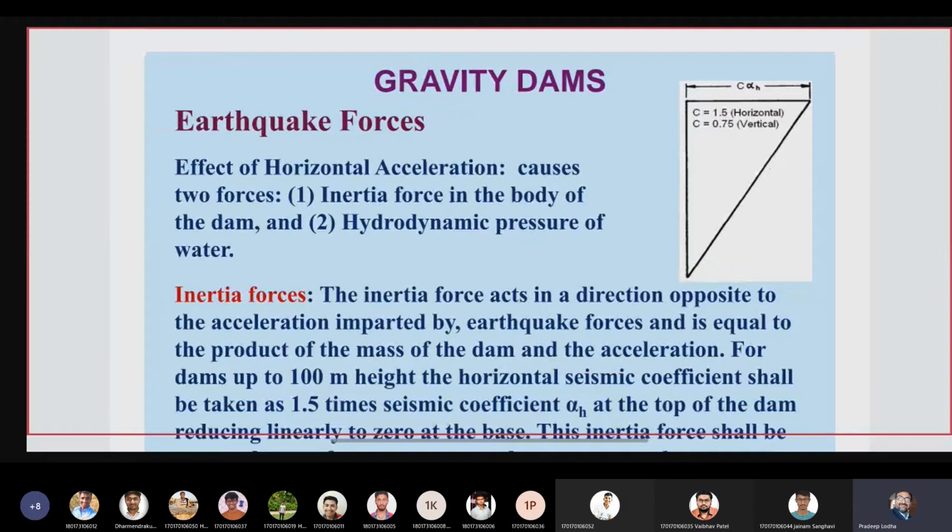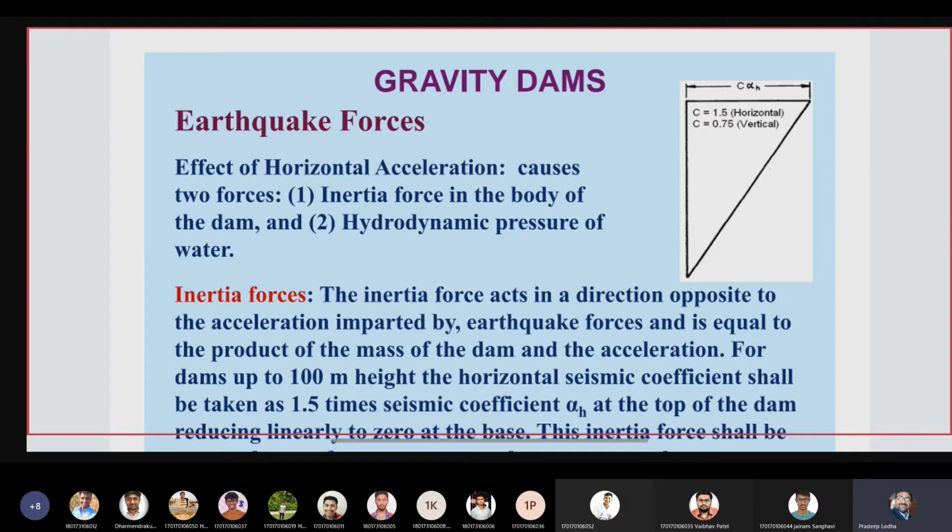Like hydrostatic force, water which is standing against the upstream face of the gravity dam causes only hydrostatic force. But here, since there is a movement in the foundation and a horizontal force of inertia being exerted on the dam, and there is also water standing against it, waves would be created because of the movement in the foundation. So there are two types of forces which will get exerted because of an earthquake event. One is the inertia force in the dam body, and second is the hydrodynamic pressure of the water which is standing against the upstream face of the gravity dam.